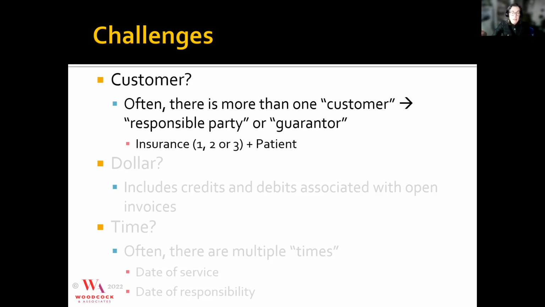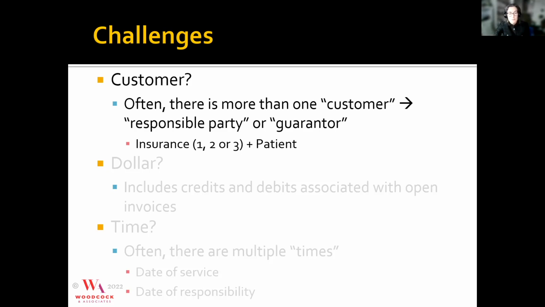Most often it's the patient, but as you know, the majority of patients in this country have some sort of insurance. And so they're actually covered, in essence, the patient's responsible party is their insurance company. But of course, the other nuance is that oftentimes there's not just one insurance company, but there's two or even three policies at play. And indeed, most insurance companies, at least commercially insured, are actually integrating the patient as a guarantor, even if the patient is covered by insurance.